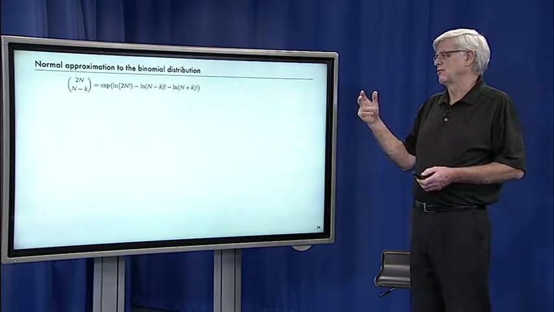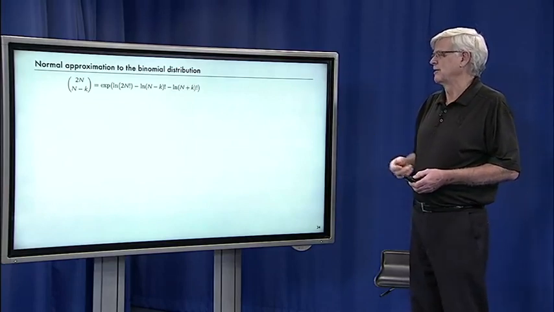A similar situation works for the binomial distribution. And again, this is just an exercise using Stirling's formula, carrying through all the error terms and making sure that you get the cancellations. It's definitely worthwhile to close the book, turn off the computer, and try to do this derivation just as an exercise in algebra, perhaps, because you can see when you do that how the cancellations happen and simplify the calculations.